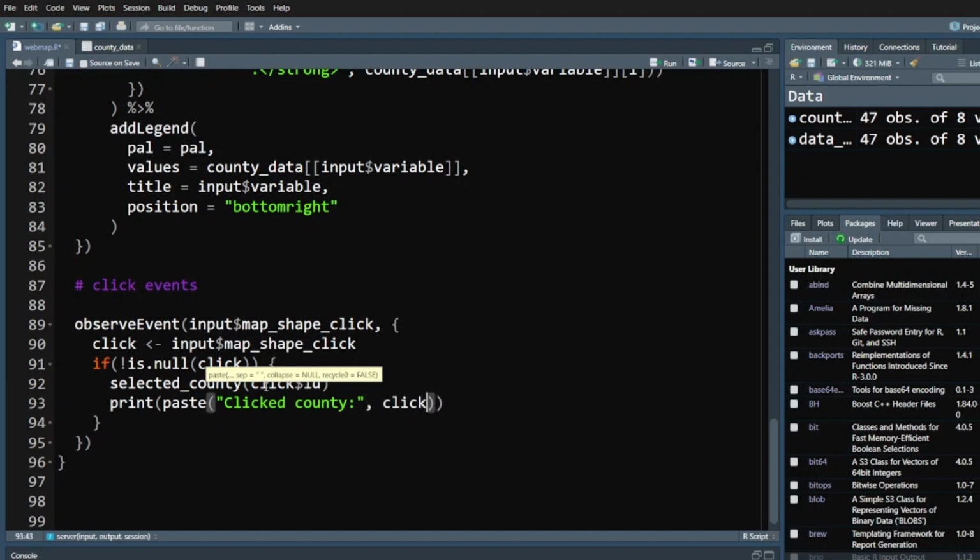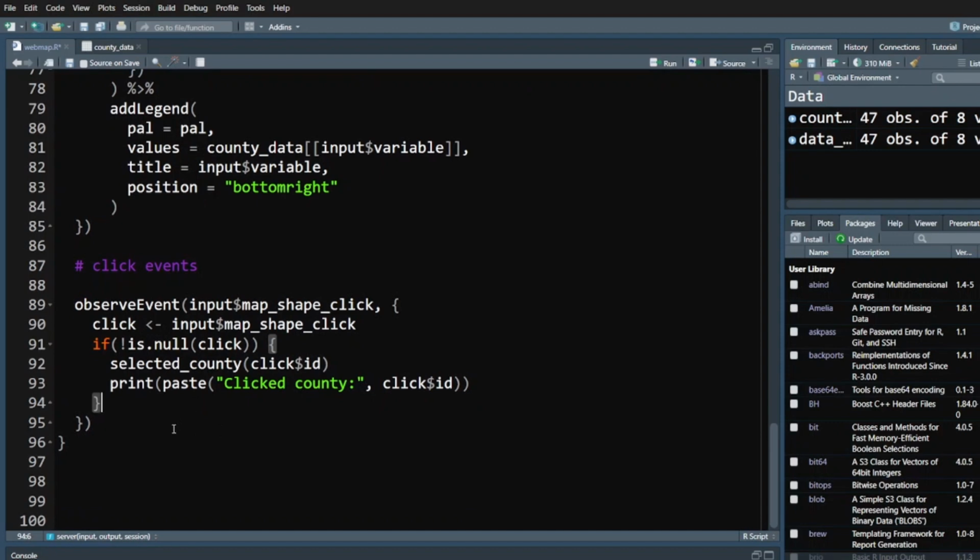Then we say the clicked ID, so the county name that we have passed in from the selected county like this. I hope this one makes sense. We just want to make this responsive web map. Normally the web maps are responsive. They are not like static maps generated by software like QGIS or ArcGIS. So for interactivity, that means we need to make almost everything as dynamic as possible.